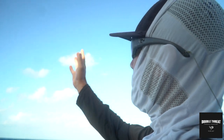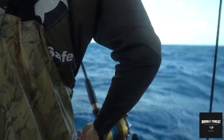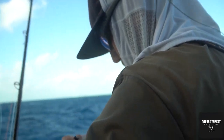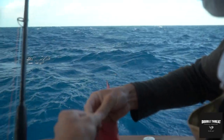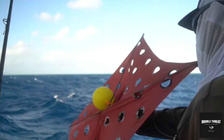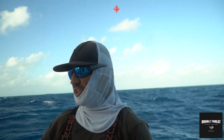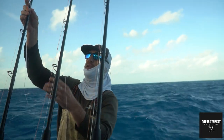The kite's flying a little high and a little too straight back for me — I'd like it kicked over to the side and a little lower. So I'm going to pull the kite back in and add some split shots. I've got a couple of small split shots here and I'll put two on to start. The kite's now kicked over more to the right and flying a little lower. That'll help keep our baits from lifting up into the air on a high-wind day like today.